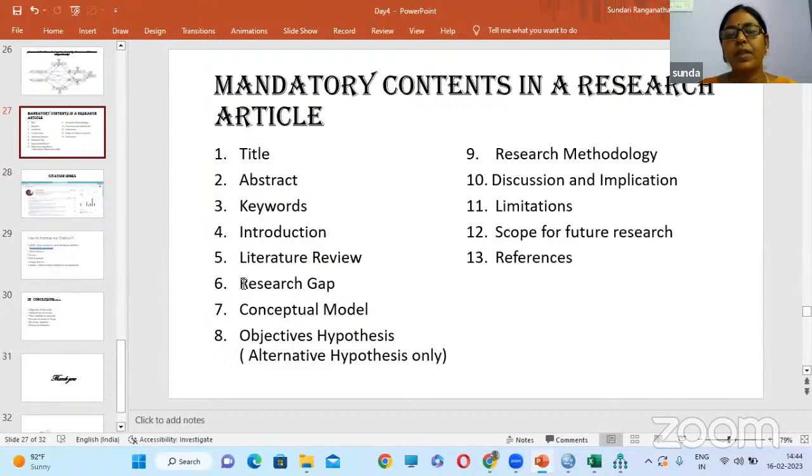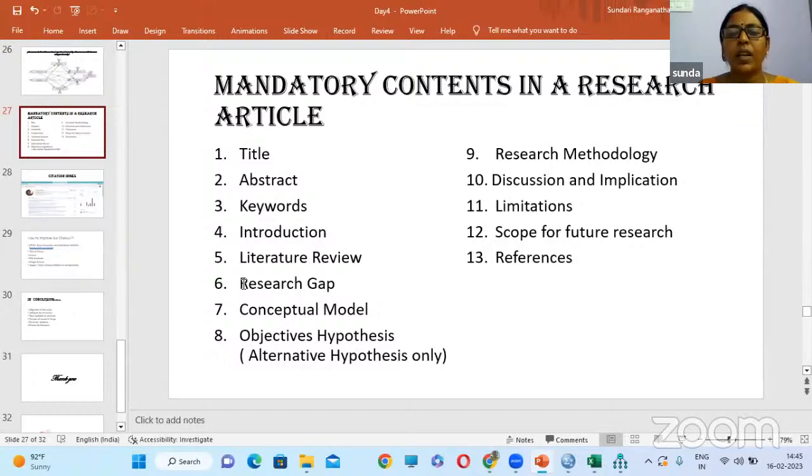So give information about how, when, where, and then discussion and implication. Whatever analysis and interpretation you have needs to be presented in the form of discussion and implication, and limitations, if any, in the research. Give that as a limitation, for example that it is restricted to Chennai or the sample size. It can be genuine limitations.